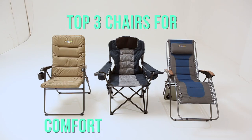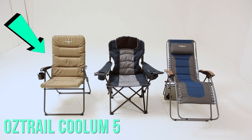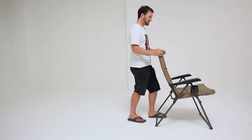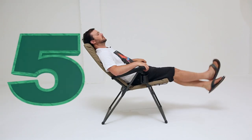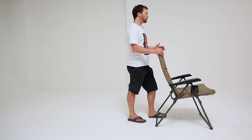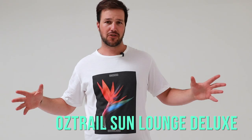These are our top three chairs for comfort and features. This is the Austral Coolant five-position padded armchair. There are two things we love about it: first is how soft it is — the pads really make it extremely comfortable. The second is the different positions; there are five positions you can go into, either fully reclined or all the way up to quite upright. Upright is great if you're eating a meal, playing cards, or if you're a bit older and struggle to get out of deeper chairs. It was one of everyone's favorites.